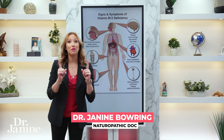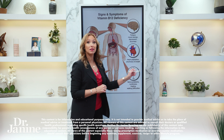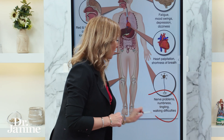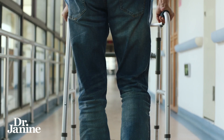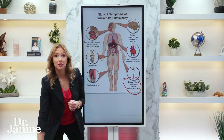Here's a surprising warning sign of a vitamin B12 deficiency. When we look at a lot of the deficiency symptoms and signs of B12, let's look at this area right here. Nerve problems, numbness and tingling, and even problems in walking — because the nerves aren't firing the way that they should — can be related to a B12 deficiency.